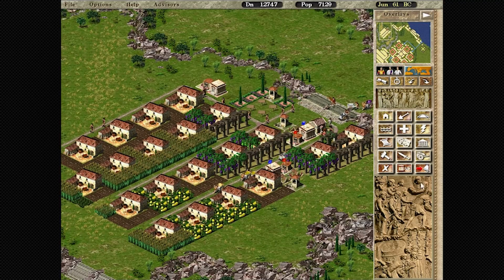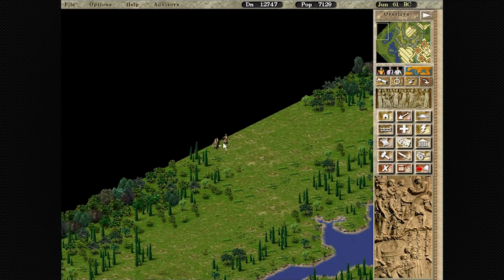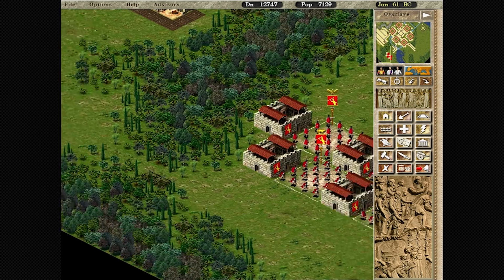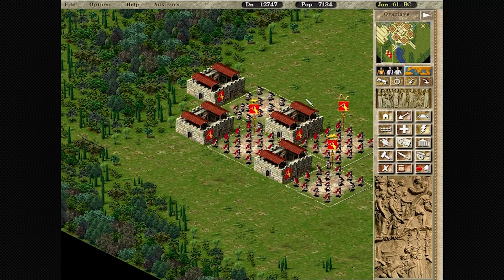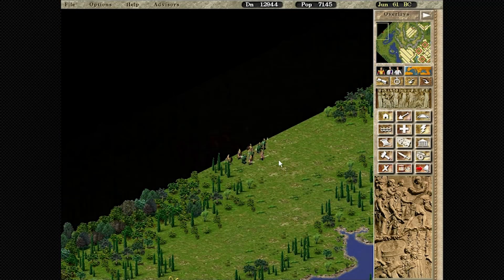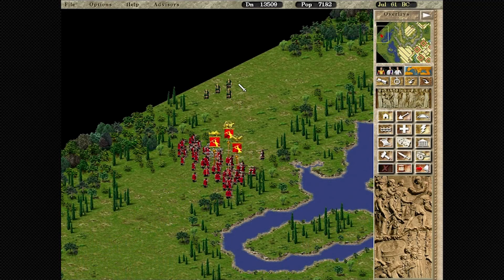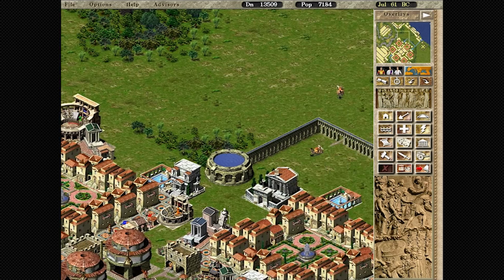Under attack once again. Where are they from? That far side. Well, it's probably small attacks again, so I'll just run my javelin guys over that way. Yeah, it's just a small attack. Nothing to worry about. There, not an issue. Everyone go home. And let's get back to making villas.